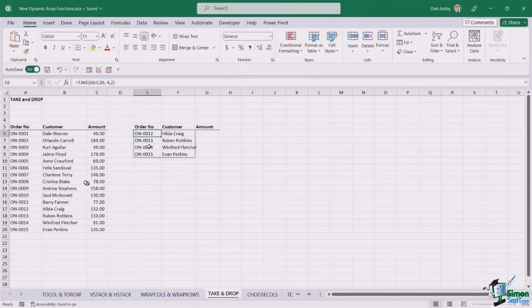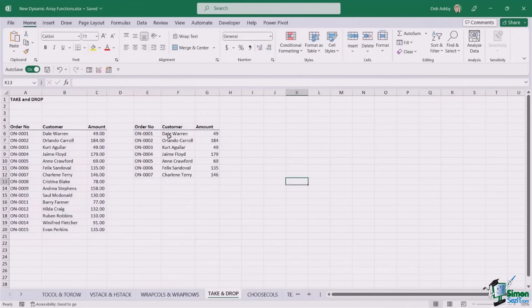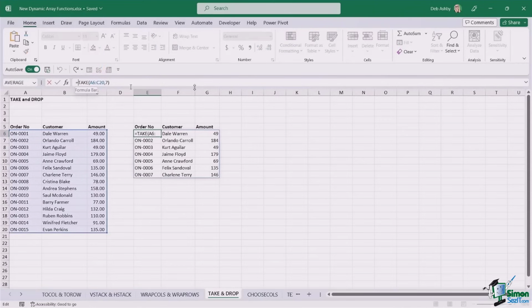Again, we could choose to sort these as well. So let's give ourselves a bit of a longer list. Let's take the top 7 rows, like so. If I wanted to sort these, I could sort them by whichever column I want, simply by using the sort function. So if we go up and edit the formula, I could add sort in the front here.